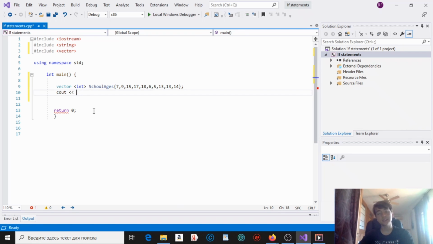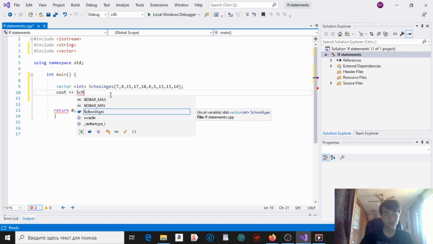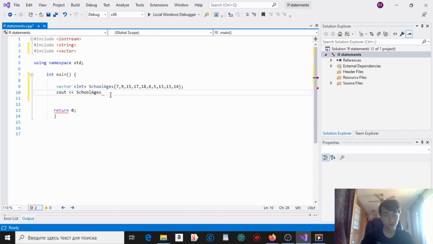So if we want to access a specific index of a vector and display it, then we have to use the .add function. So basically how it works is school ages .add, and within the brackets you have to give the index.